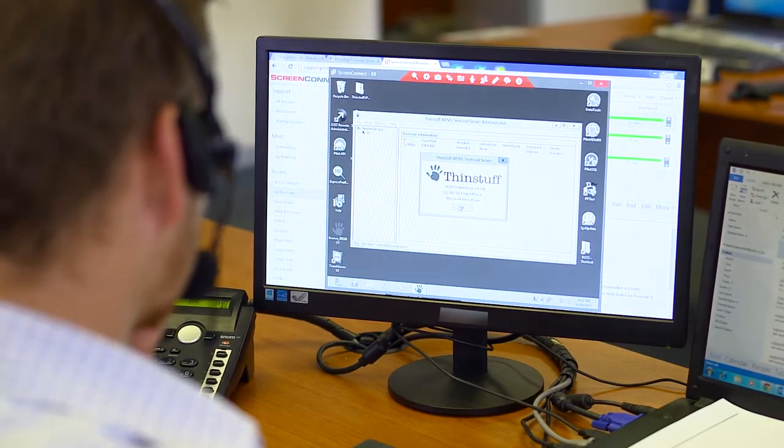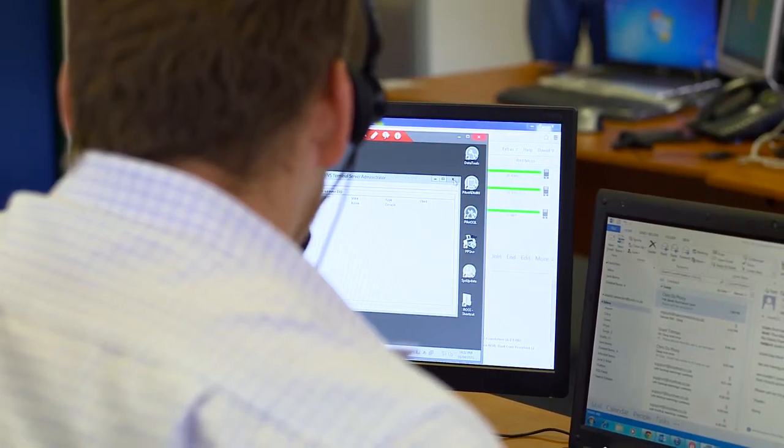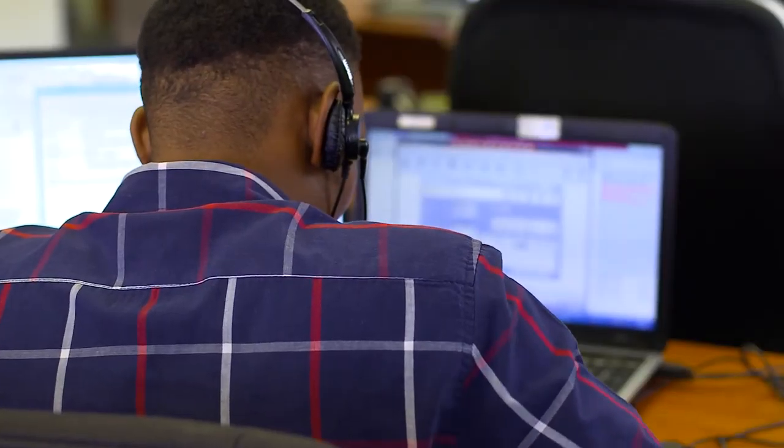Our new website launched in January this year. Prior to the new website launching, we weren't able to measure traffic, we weren't able to measure unique visits, and we weren't able to gauge response in terms of our blog. With the Sage Online Tools application, we've been able to manage all of that. We've seen steady growth in unique visits and the number of downloads of our blogs, month to month, since we implemented in January. One of the key features is the ability to track across different channels — paid search, unique visits, page visits — and that points us in the right direction in terms of where we should be modifying our content.